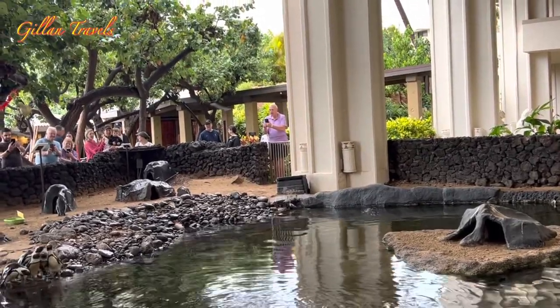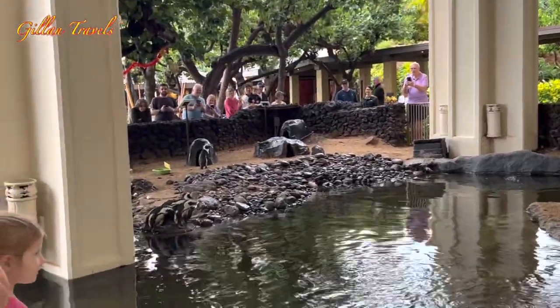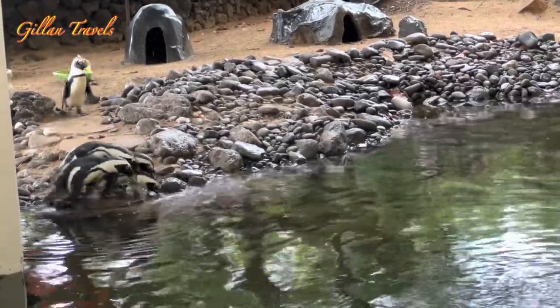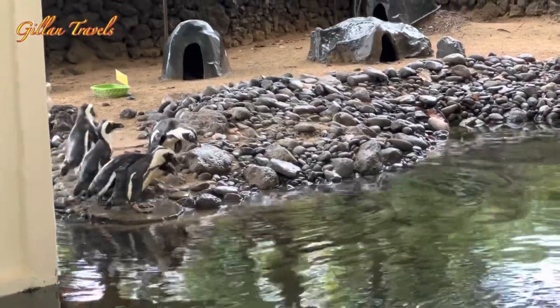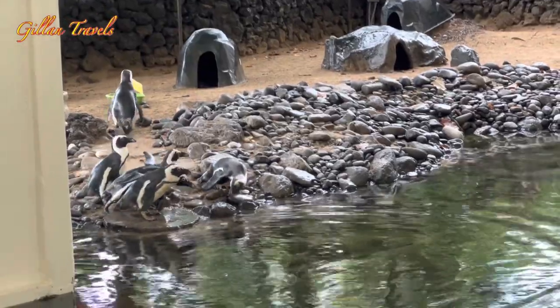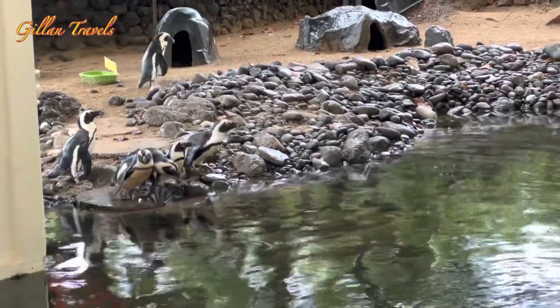to make them comfortable. Now, you'll notice that some of the penguins look a little scruffy right now. That's because they are about to start molting. Once a year, they go through this really incredible process. Most birds, when they molt, only lose a couple feathers here and there. Penguins rely on their feathers to keep them warm, to keep them buoyant in the water, and to keep them waterproof. So it's really important for them to have really nice, clean feathers.